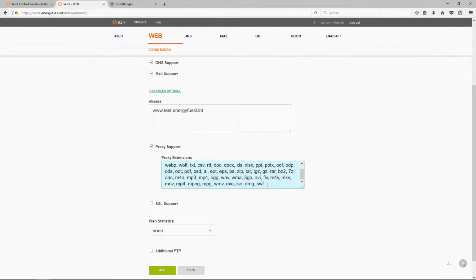All files with this ending are published with the NGINX, because all the static things, so this picture wouldn't change, or an HTML isn't changed so often, is put out with the nginx, and the dynamic things such as PHP or something is put out with the Apache web server.